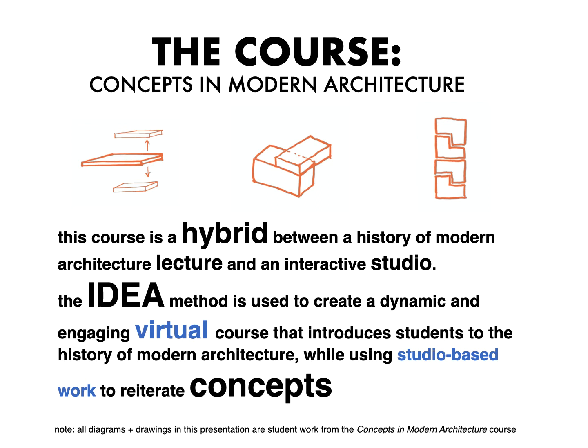The course, Concepts in Modern Architecture, is a hybrid between a history of modern architecture lecture and an interactive studio. Unlike traditional history courses that discuss many buildings per class, this course delves into 2 to 3 buildings per session, allowing the student to develop a deep understanding of the architectural concepts and ideas used. Students form a critical eye with which to analyze buildings and work on creative projects that enforce and communicate these ideas. They emerge with knowledge that speaks to historical references and innovative approaches to design, which ultimately guides them to be stronger designers.